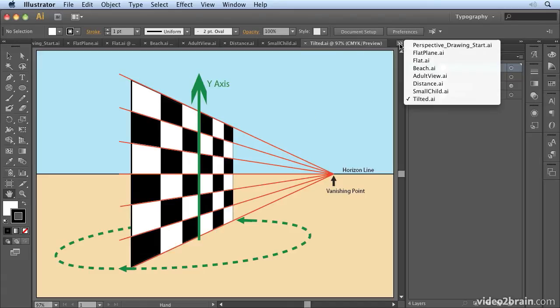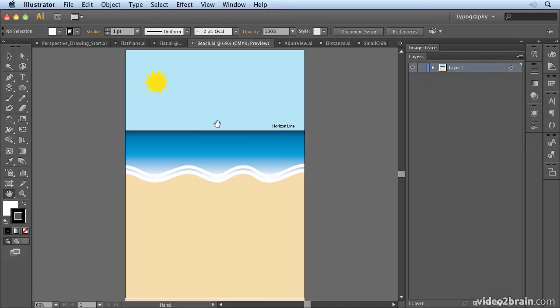Now let's go to the next image. Let's have a look at this image of a beach. If you imagine this is a beach, you're looking at it, this is your eye line. And it's also called the horizon. And when you look at the horizon, that's where you stop seeing the ground, if you like, and you start seeing the sky. Now, it doesn't necessarily have to be the ground, it could be the sea, it could be a whole heap of trees in the distance or something like that, or hills. But that is the horizon, where the ground meets the sky.